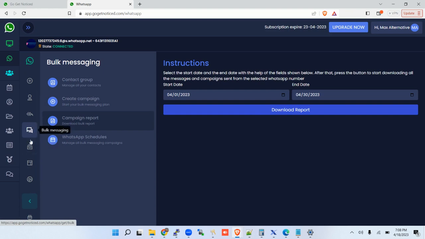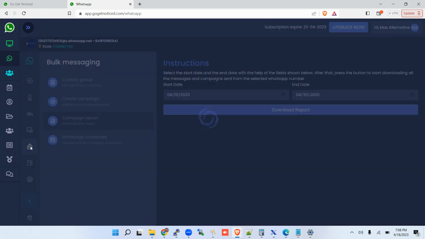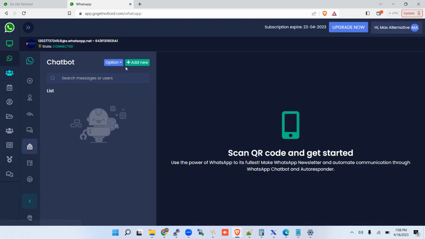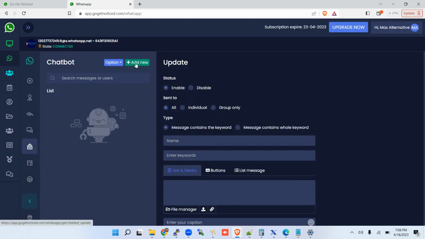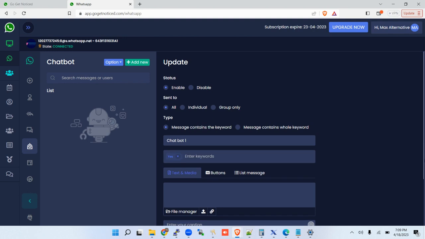And then there is the element where you can also create your own chatbot, and you just click add new. You can give it a name, chatbot one, that way. And then here we are talking about entering keywords. For instance, a person says yes. Then you can scroll down and see what options you have thereafter.